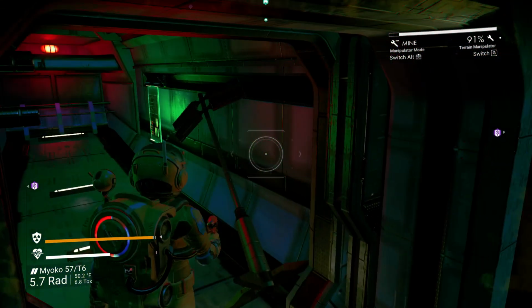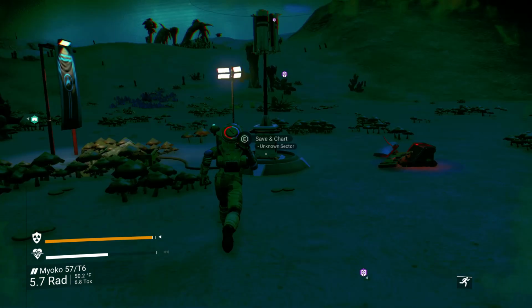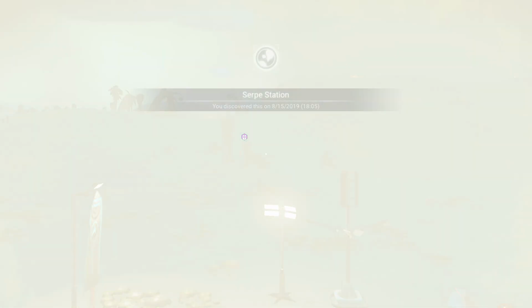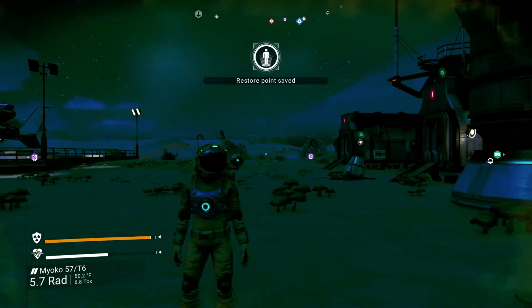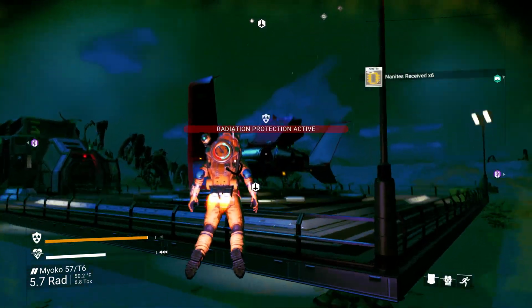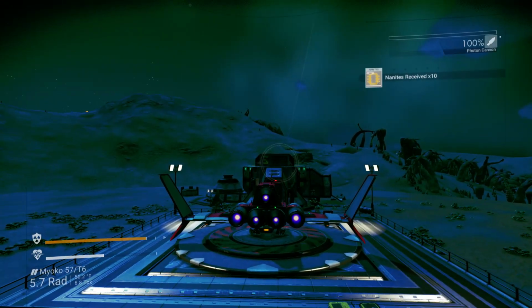Whoops. There's nothing in these buildings. I'm gonna get another nav data that we can trade for a map. And 10 more nanites. Radiation protection. Fine. Let's carry on to that grave.